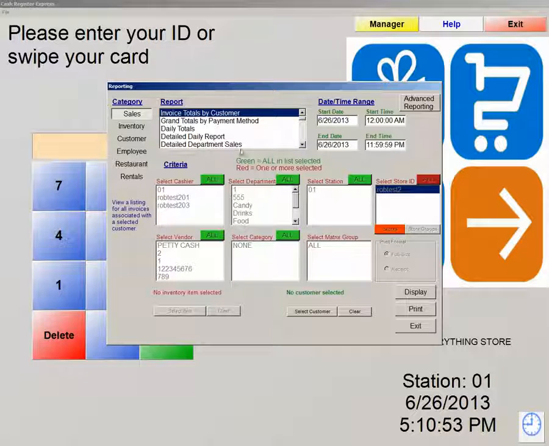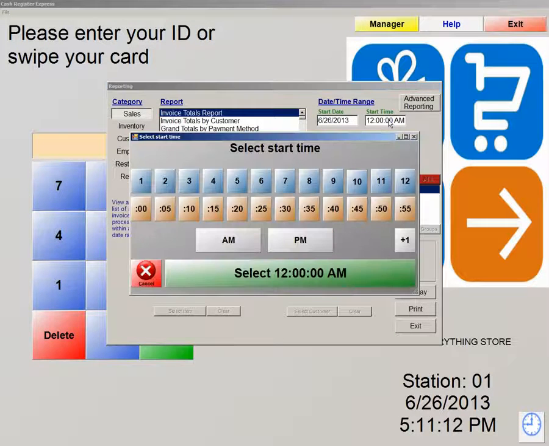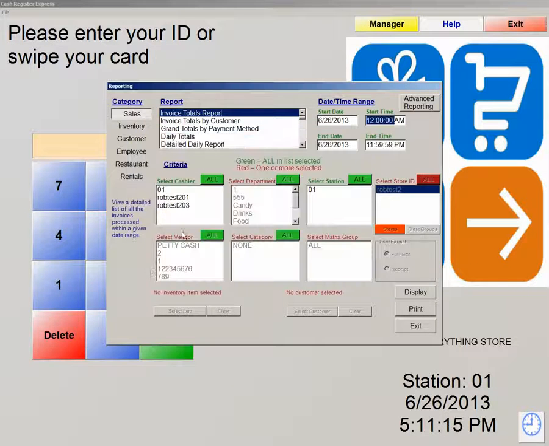In the middle section here, certain criteria will open up when you have that report selected. To the right here, we have a start date and start time. If you double click into the start date, it pulls up a little calendar for you. Same thing with the time frame, it pulls up the time as well. On the top right here, we have advanced reporting. These are for customers or end users that have a background with SQL or Crystal reporting. We also have the ability to create a report for you, which is another product that we do offer, and that is if any of these reports are not fitting any of your needs.